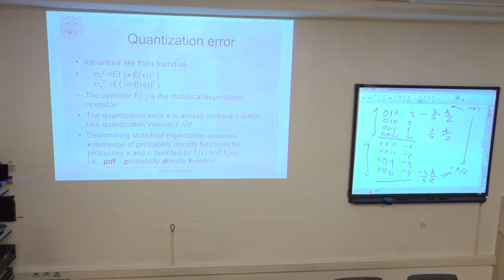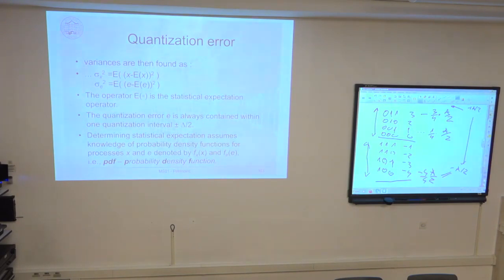And that is the most important part that we start from, this PDF, probability density function, that will model the statistics of the signal, but not only the signal, but also the error. The error signal, E, X, also, both will be modeled by a corresponding probability density function.